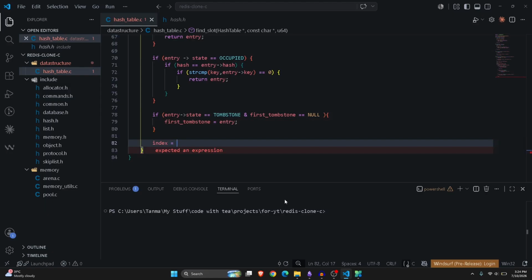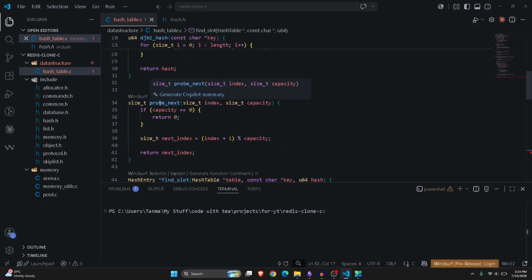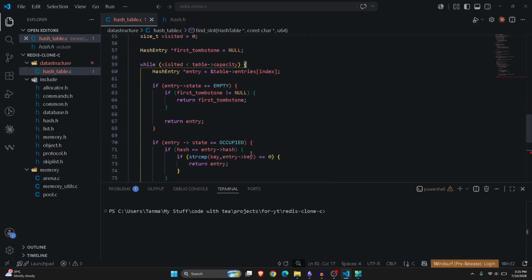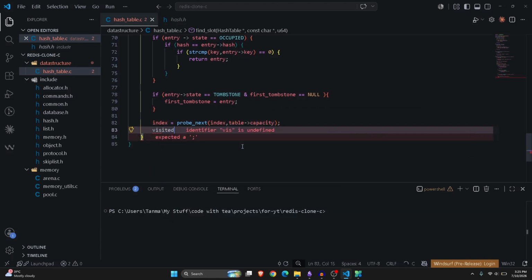So how we are going to change that, we have built a function for it before. So this is the one for probe next. So is it probe next? Yeah, it's probe next. Let's call that probe next, and we have to give it current index and the table capacity, something like this, and then we need to increase the visited count like this.